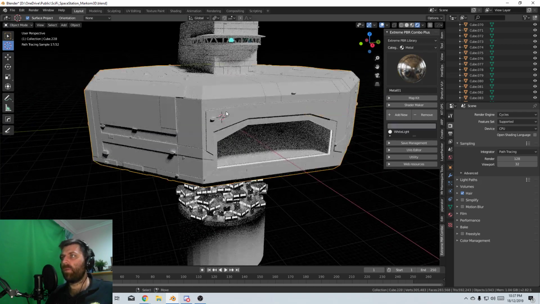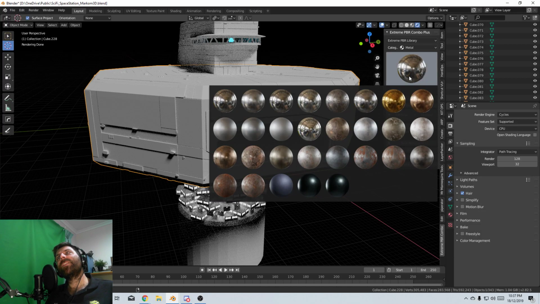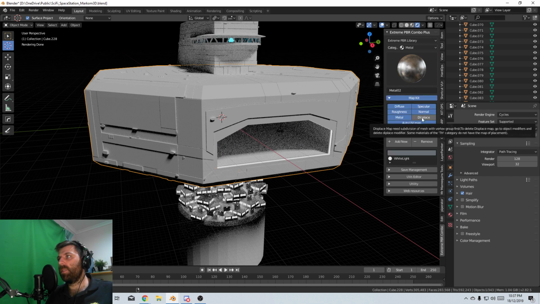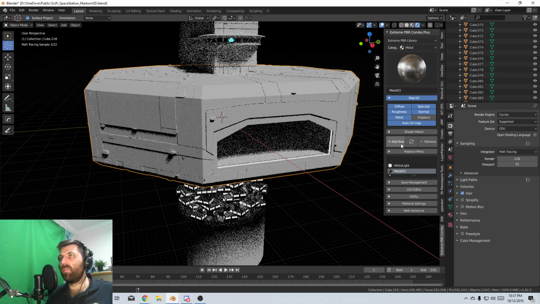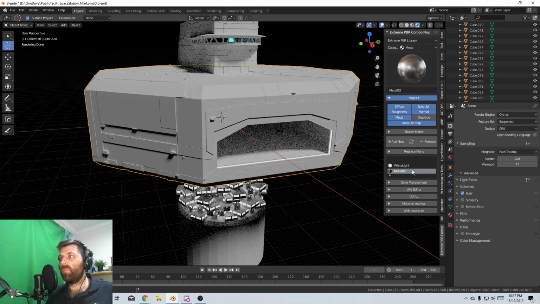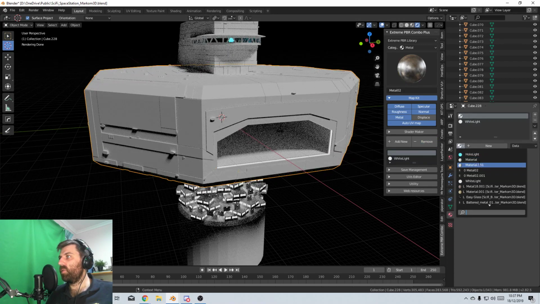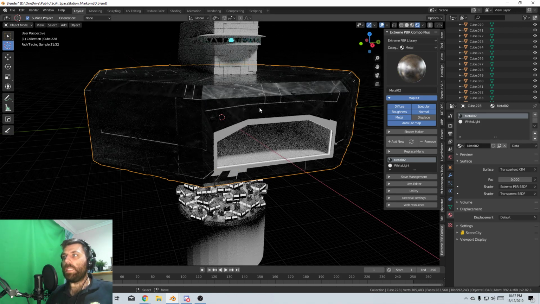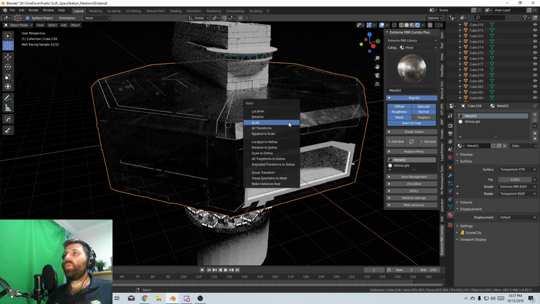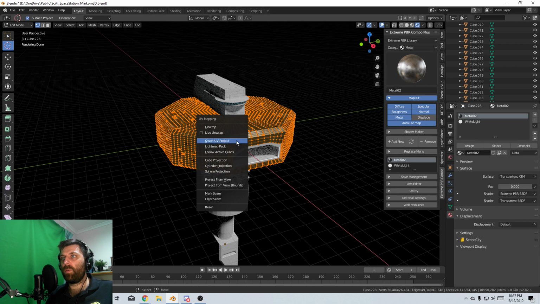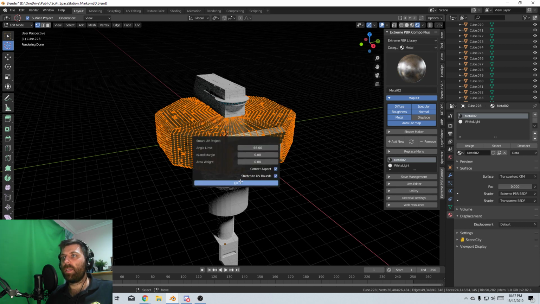What was I going to do? I was going to apply a material. I want a dull material. Let's go map starter kit. I don't want displace, I'm not going to worry about that now. Add new. Whoops, no, you should be going there. Okay, let's go up here, change this to metal. Whoops, apply scale. Okay, let's go smart UV project. Oh boy, I didn't think about that.